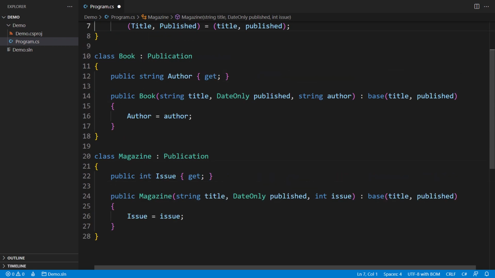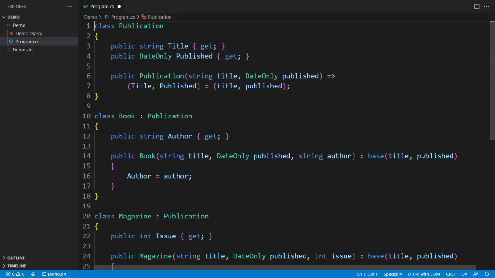There is one more detail you should know about polymorphic classes before we start using them. In many businesses, an object of the base class would have no meaning. There is no such object as a publication. It is either a book or a magazine. If that is the situation, you can declare the base class abstract. We do that by using the abstract keyword.